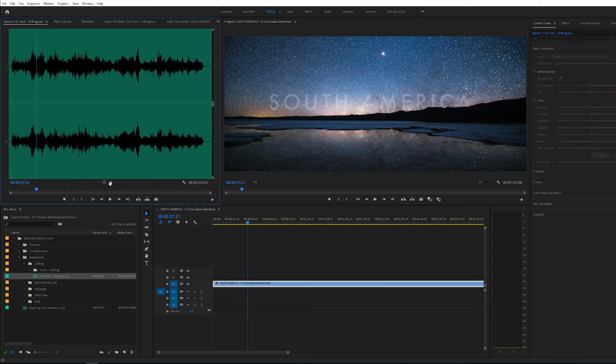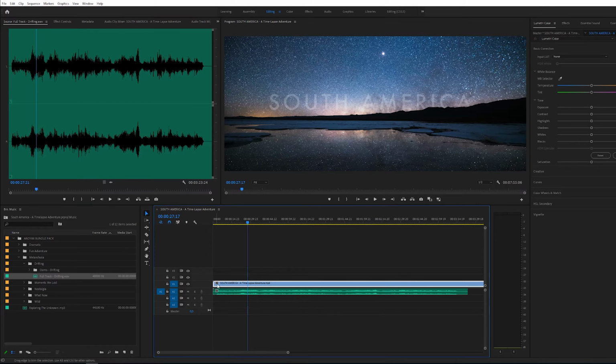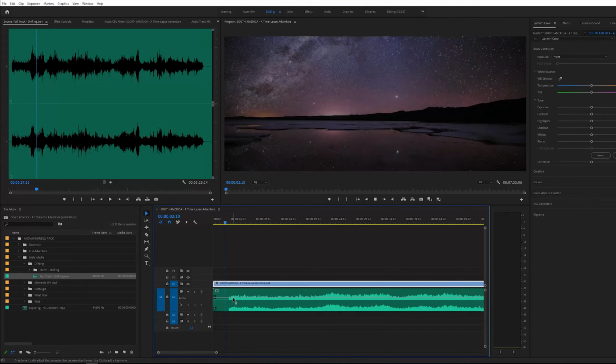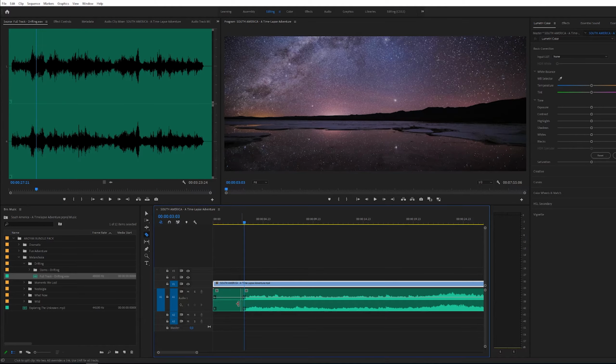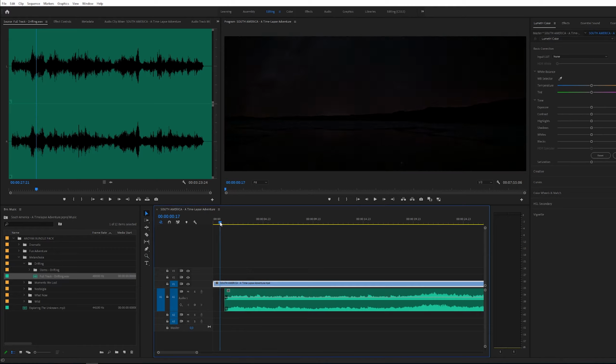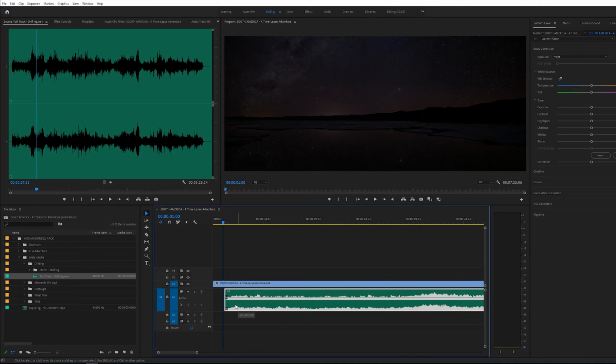Yeah, I think this could fit the time-lapse. I can just drag down the music as well to see it with the video, and just customize it a bit. So it starts here, and then add a crossfade.